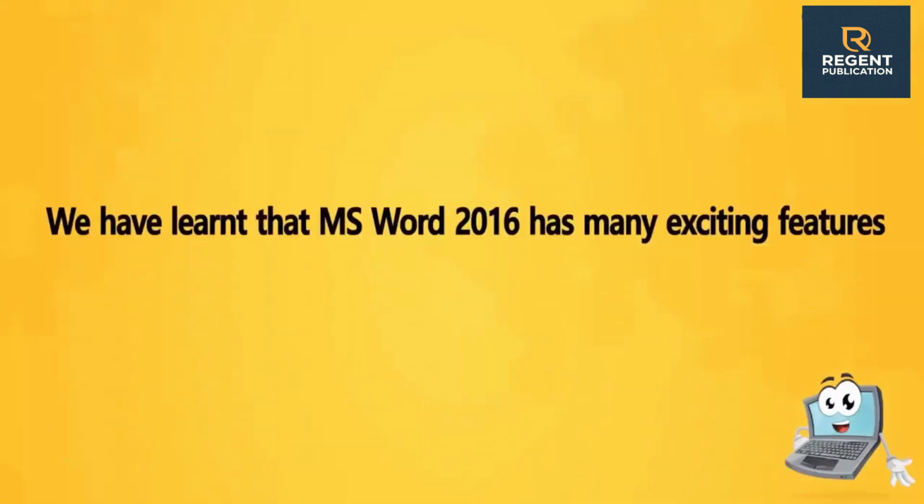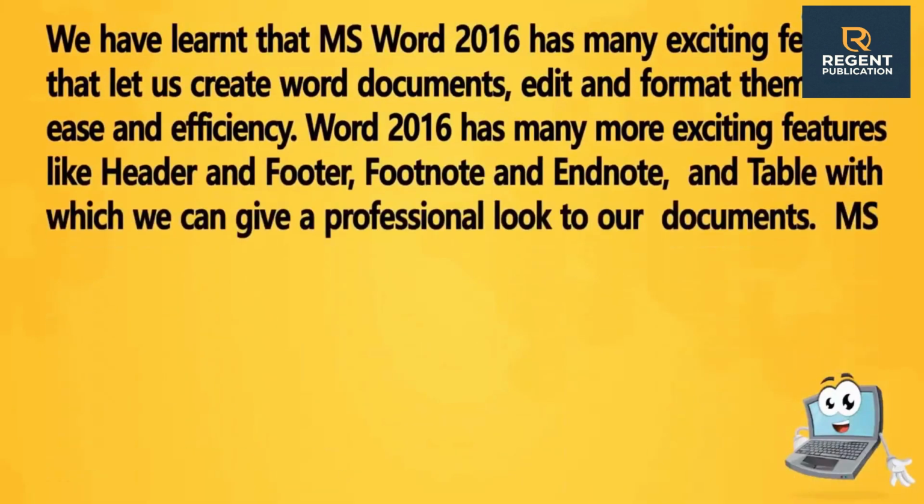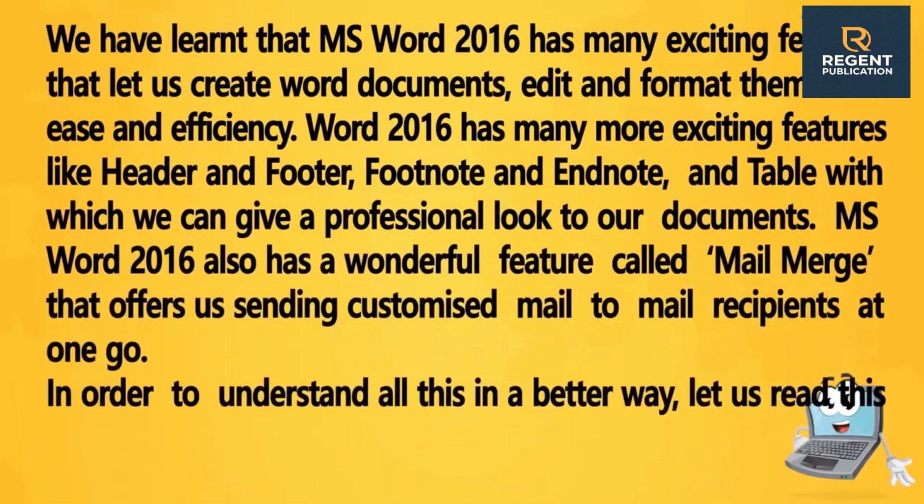We have learned that MS Word 2016 has many exciting features that let us create Word documents, edit and format them with ease and efficiency. Word 2016 has many more exciting features like header and footer, footnote and endnote, and table with which we can give a professional look to our documents. MS Word 2016 also has a wonderful feature called Mail Merge that offers us sending customized mail to mail recipients at one go. In order to understand all this in a better way, let us read this chapter.